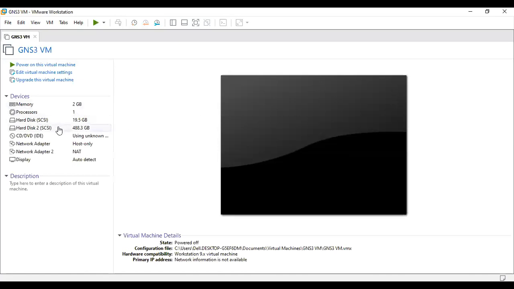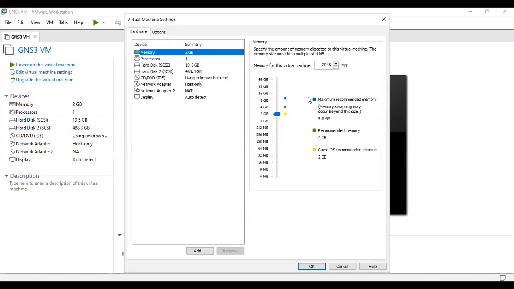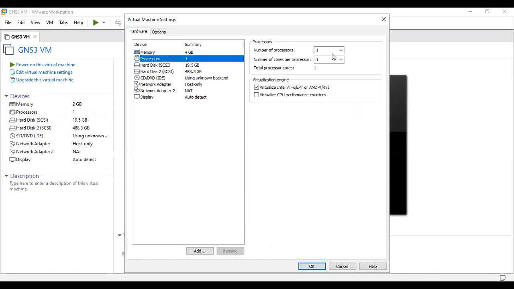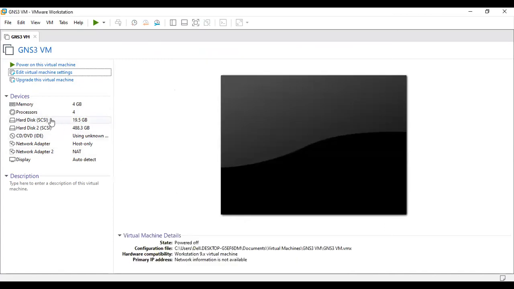So as you can see that the virtual machine has been successfully imported, right? So I'm going to edit this one. So I'm going to assign RAM of 4 GB, right? Then for the processor I'm going to have 2 and 2. As you can see that RAM and processor has been added, right? Then start this one.